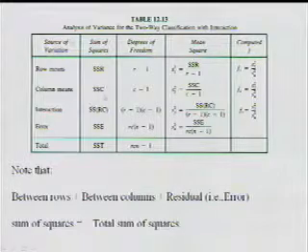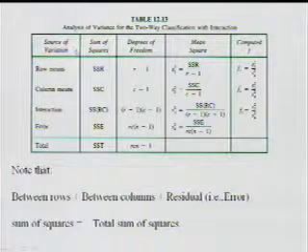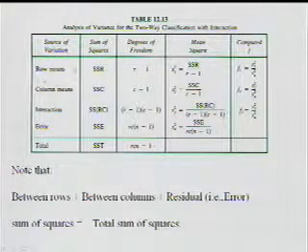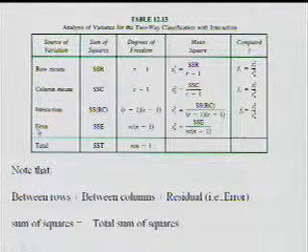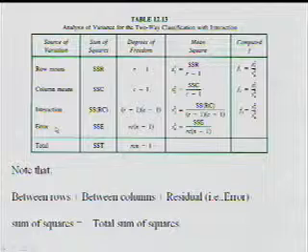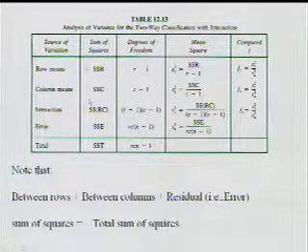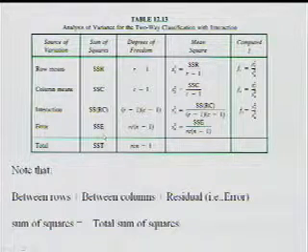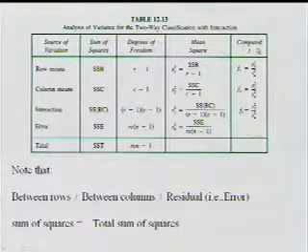So here's a result table, the analysis of variance for the two-way classification with interaction. We look at the source of variation, which can be the row means, the column means, or the interaction. And then there is an additional one. This is that residual that we've been putting off. It is an error. So there's the sum of squares for each, degrees of freedom for each, and then of course there's the total as well. And then mean square, and then the computed F.